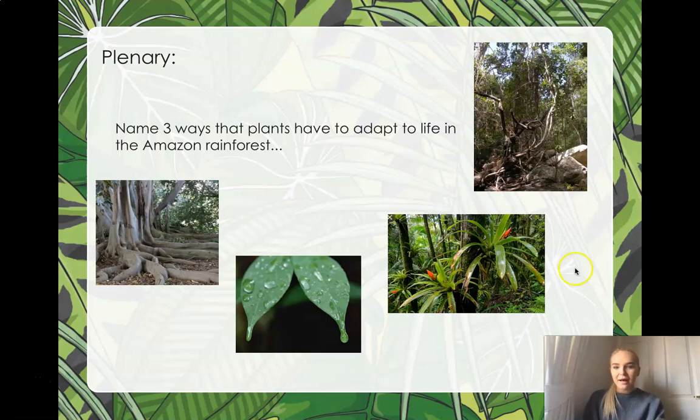Okay, did you remember the buttress roots and how they help the tree to stay really, really stable and stop it from falling over? Did you remember the drip tips to help the water to go off the leaf safely without damaging the leaf? Did you remember the epiphytes that sometimes grow on plants high up in the canopy to be able to get their nutrients from the water and the air and not the soil? And did you remember that some plants have lianas, and the lianas grow really high up in the tree to help it reach the sunlight?